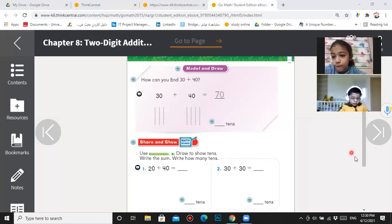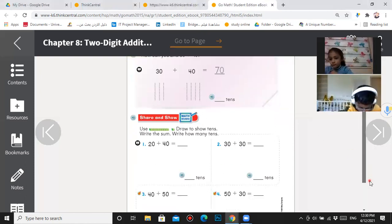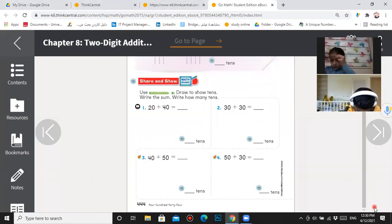Guys, we're going to move to question number three and four. Let's do question number three with Haytham. Yalla guys, draw in your books with me. How many tens do I have? Three. 40 plus 50.